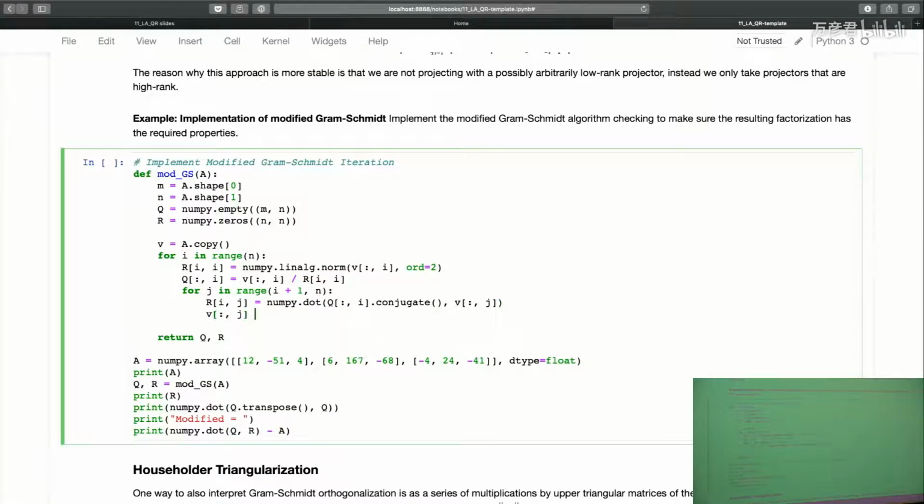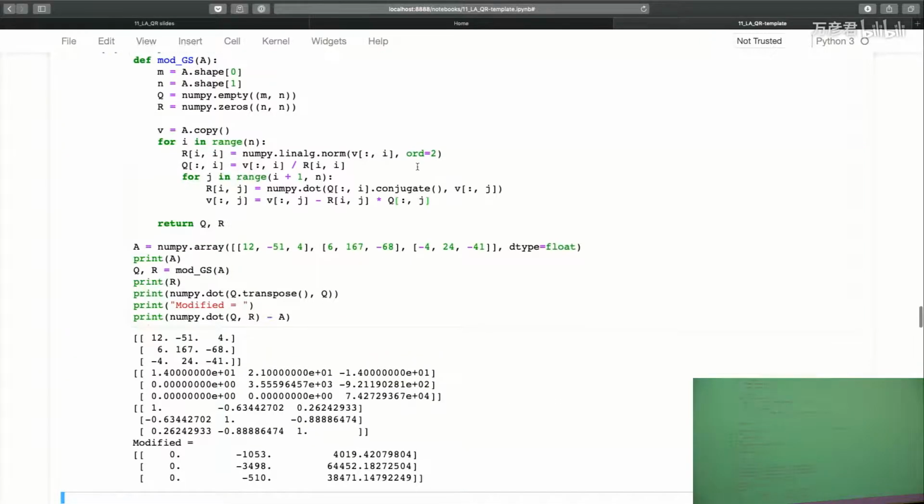I subtract off this component, like so. So that's actually the same step as before. We're just rearranging the order that we're doing things, is really what's happening here. And then we're done, I think.